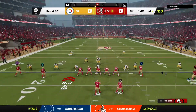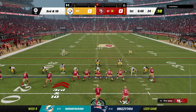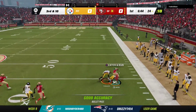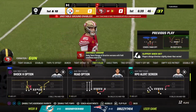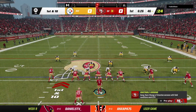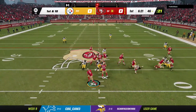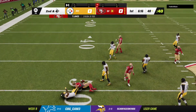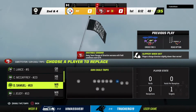In motion left is Hopkins. Off of play action, here's Lance. The first catch of the game for George Kittle. And they work this well upfield across the 45. Give them 22 there on the 3rd down conversion. And they'll let the quarterback keep it here on 1st and 10. And he'll get this one across midfield and down into Steeler territory. 6 yards there on the keeper and 2nd down.